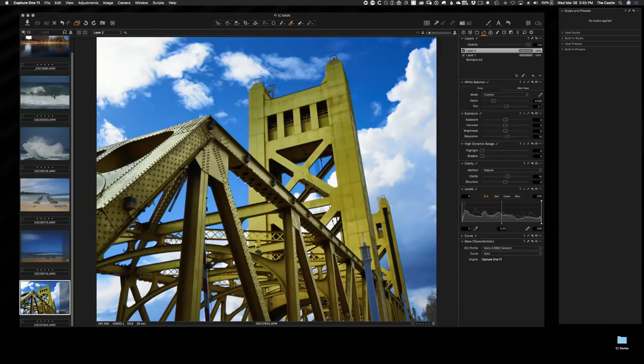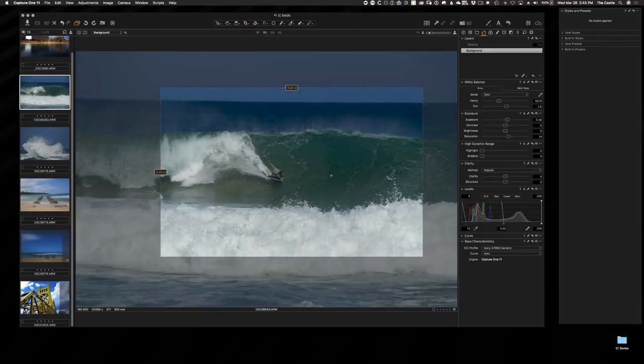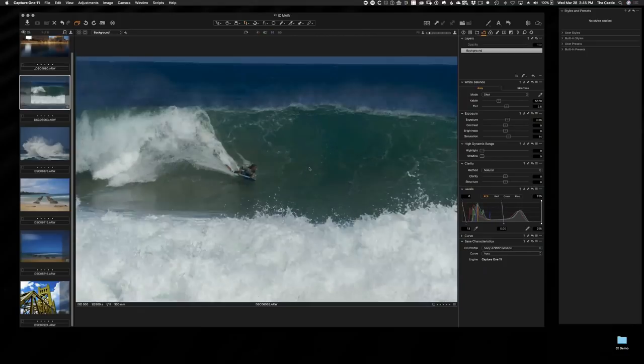And when I was in Hawaii, one of the things that I did is I sat and I played with these images over and over and over. And I finally realized I'm getting the better image out of Capture One than I am out of Lightroom. Really? And when you say better, what do you mean? Better in what way? It's more to the vision that I had for the image, and I'm able to have more localized control in a way that I don't have to bring it into Photoshop to fix it. I can do it in the raw.